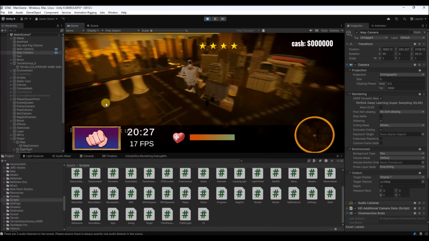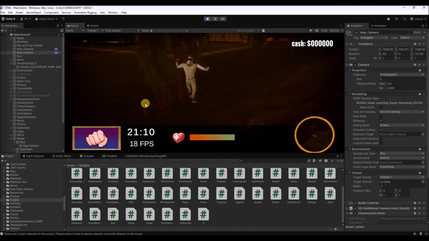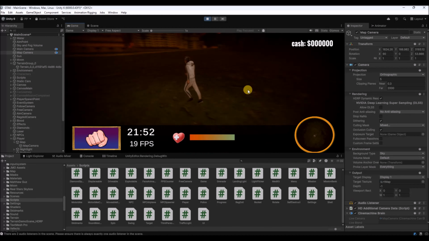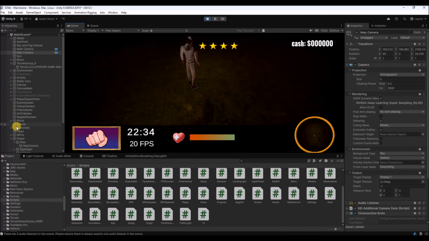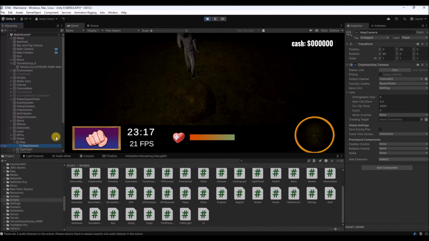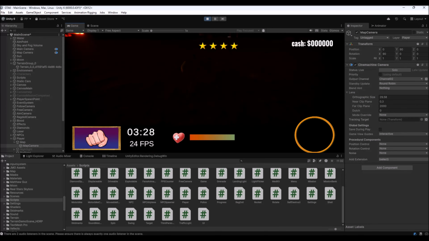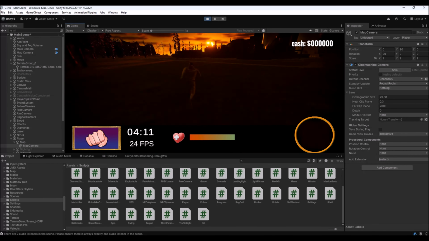So now you can see it looks better. Actually, the minimap is displaying not much, but we can change that by changing the orthographic size. Now we are very close, and we can zoom out, and now you see a decent amount of the map. But you can immediately see another problem.